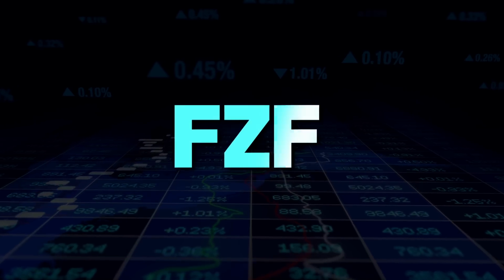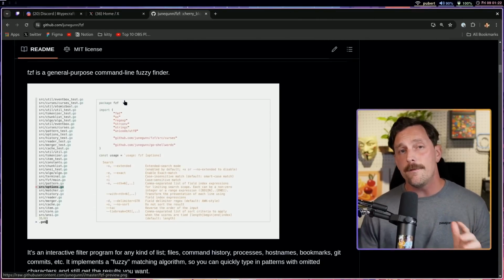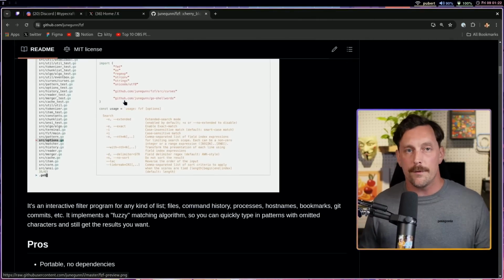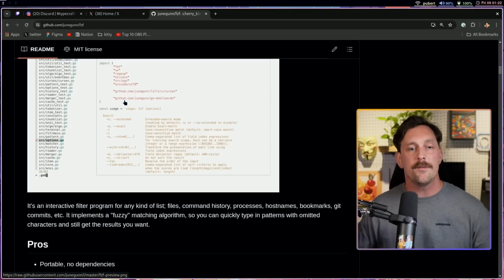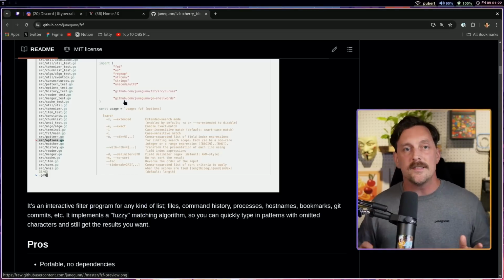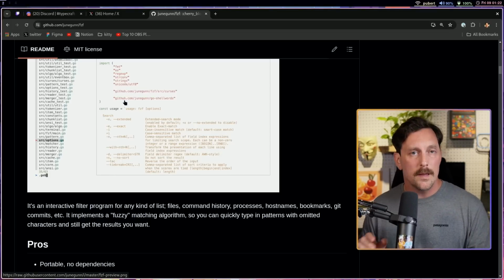So now the very last command we want to talk about is my absolute favorite command. I'm a little bit biased towards it, but it truly is amazing. I'll show you how it works. That command, of course, is fzf. Now, fzf is a general purpose command line fuzzy finder. It works with a lot of different things. You can traverse your file system with it. You can output things from other programs, pipe that to fzf, and find stuff in that output. It's really amazing, very flexible, really fun to use. Let me show you how to use it.